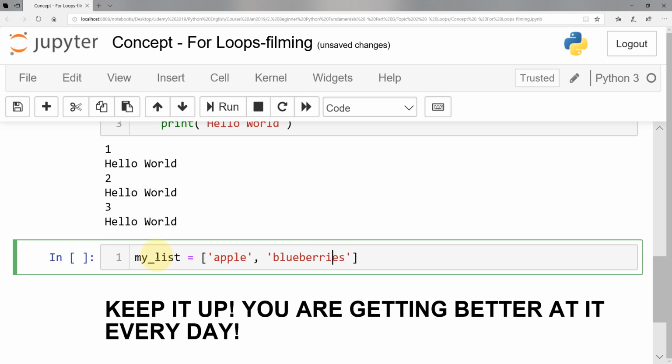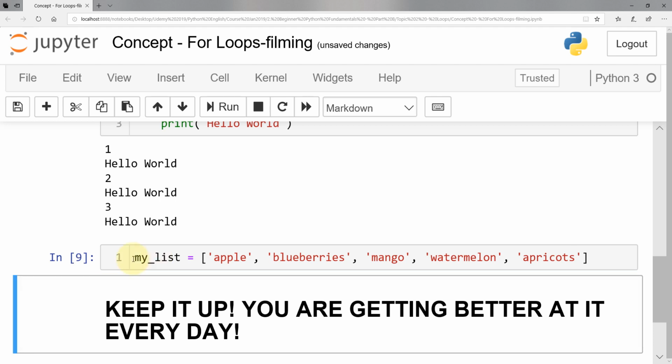Blueberries, okay, it's actually double R here. And we are going to specify mangoes, watermelon. Actually, again here, watermelon. And maybe grab one more fruit as well. Let's call it apricots, for instance. Press Shift Enter. Here we go.